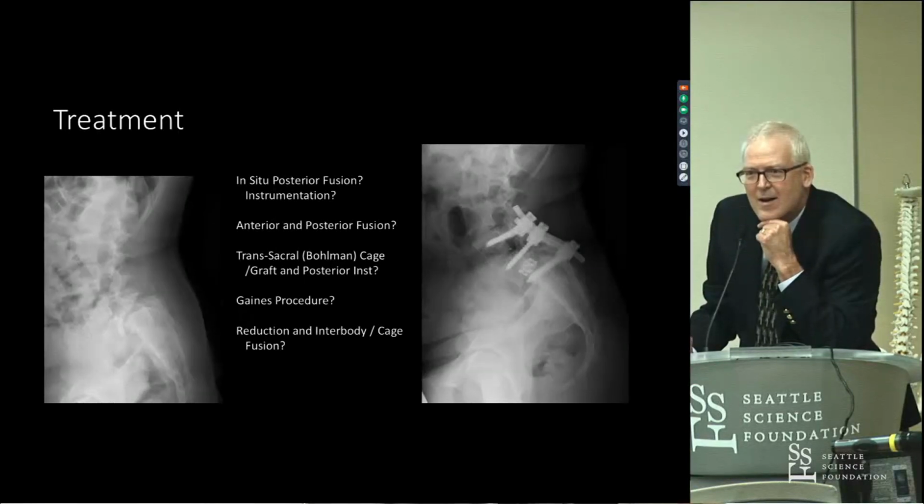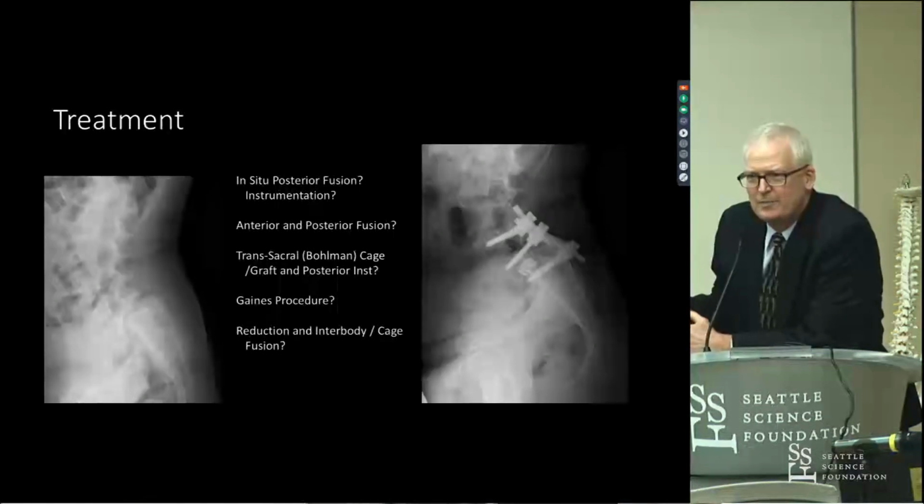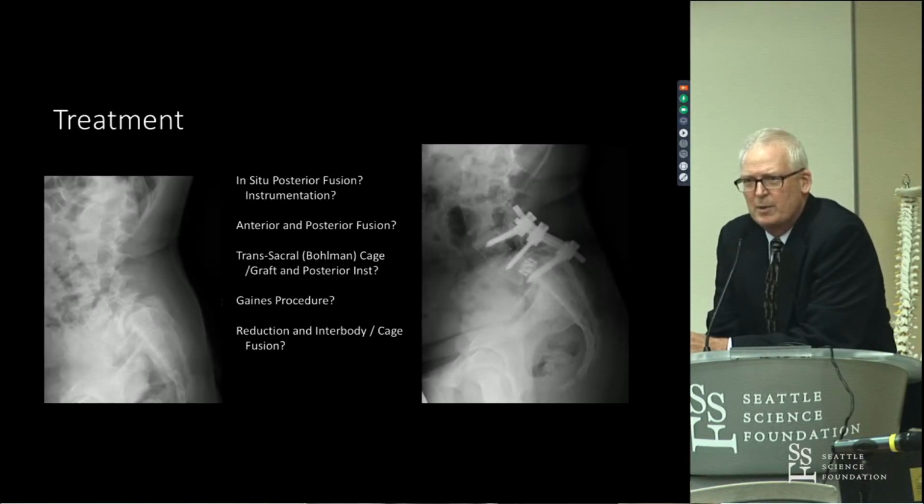I was just going to say, I've done a few cases with Dr. Chapman with these, and the only other thing that he does is he puts an interbody cage at L4 or 5 in addition. Oh yeah, these are kids, and so all you have to do is expose them, and they fuse usually. So, yeah. I'm sorry, I missed some of your talk, but I was wondering, what specifically is it that you're doing differently with the L5 reduction?